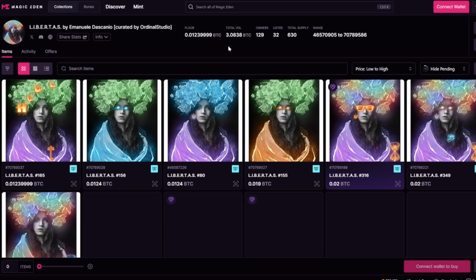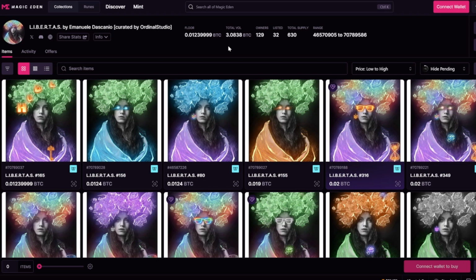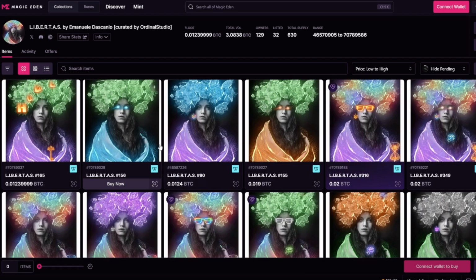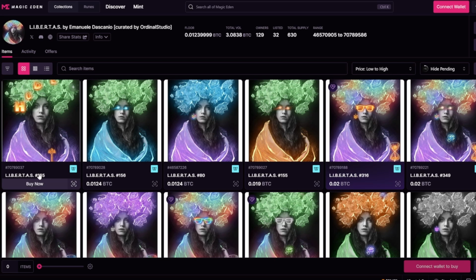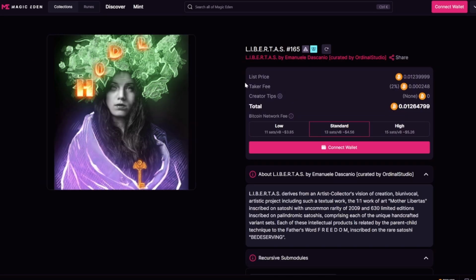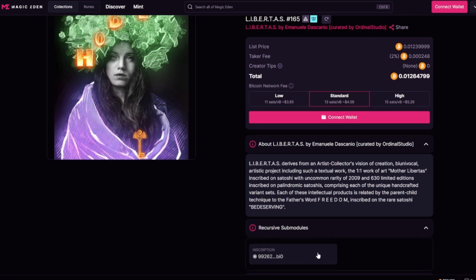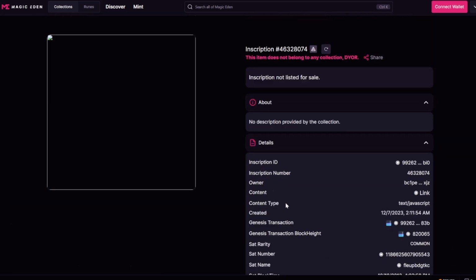I don't know if you have seen this drop, Libertas, that maybe will explain it better. I don't know how exactly it was done because I didn't investigate the code, but I have some idea. We can look at just any artwork, and we see that there are some things like these flowers on the head, this robe, the key, and the letters HODL, right? There's a recursive submodule here that is probably the code. So let's investigate this one.